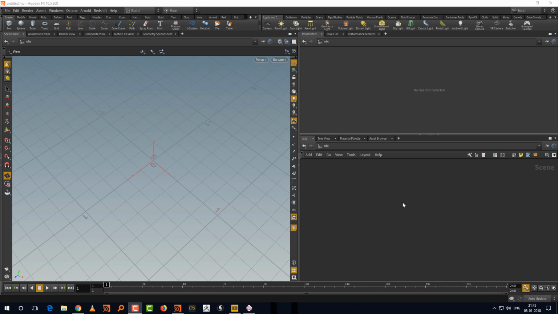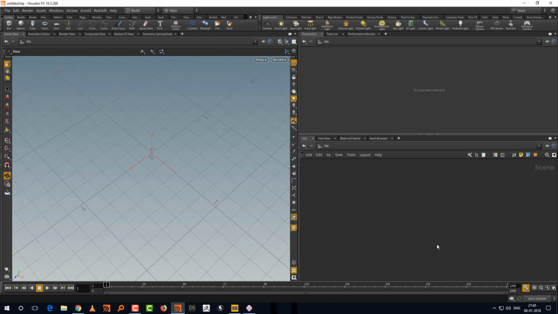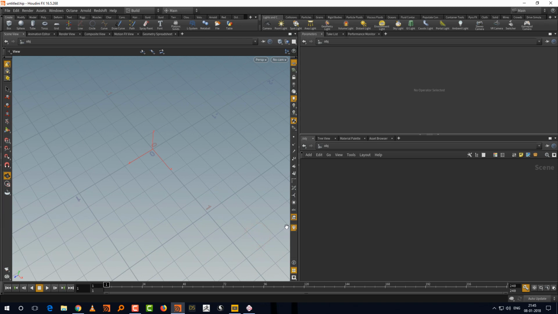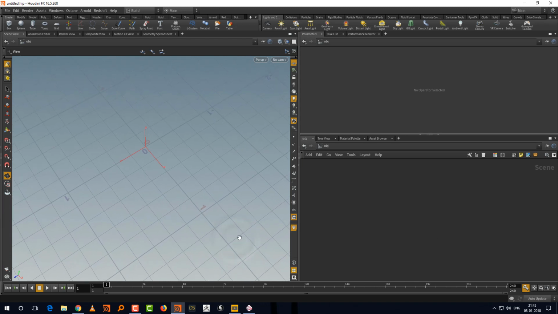So this is a fairly important lesson because attributes are a huge part of what makes Houdini extremely flexible. So if you understand this chapter, you'll be able to do a lot more with Houdini than you could before. Well, you're all beginners in Houdini anyway, so not that you could do a lot with Houdini to begin with, but this will give you a little more insight into how Houdini functions.